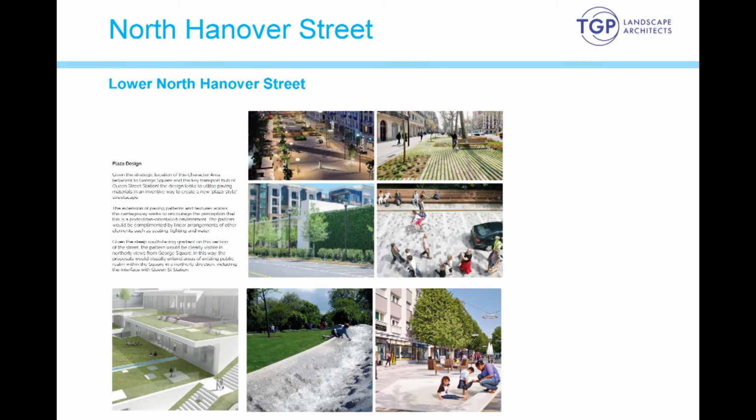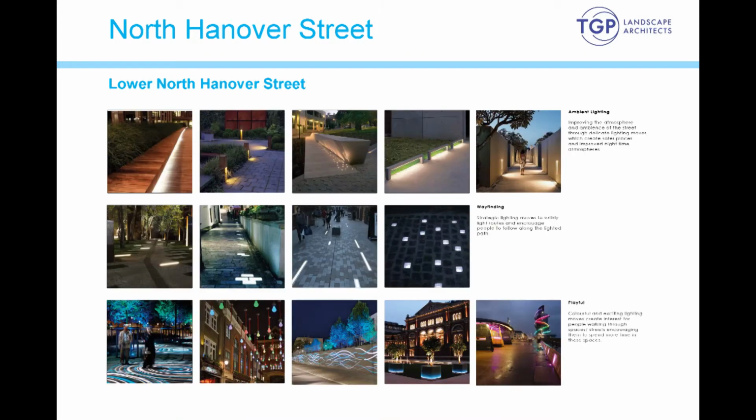The idea is definitely to have more of a plaza approach because of its proximity to George Square. Yes, we could still have, and will have, some traffic access to Queen Street, but to be more of a plaza, more of a walkable area. Even the ambitious idea of having water rails has been touted, because we think it could be a really key space given the developments adjacent to it. We also have some ideas on lighting, and as well as Cathedral Square and Lower North Hanover, I think these are the two areas where lighting could be really key in our two avenue areas.